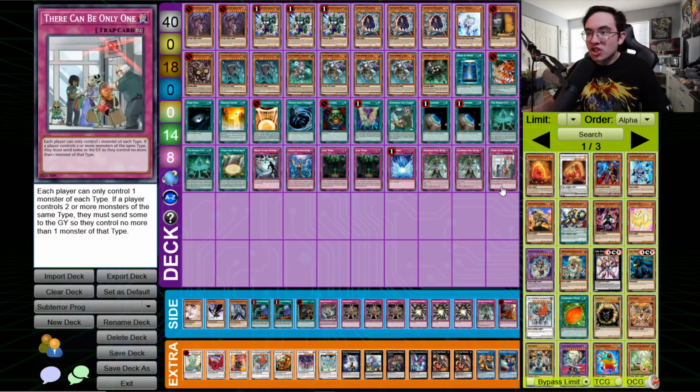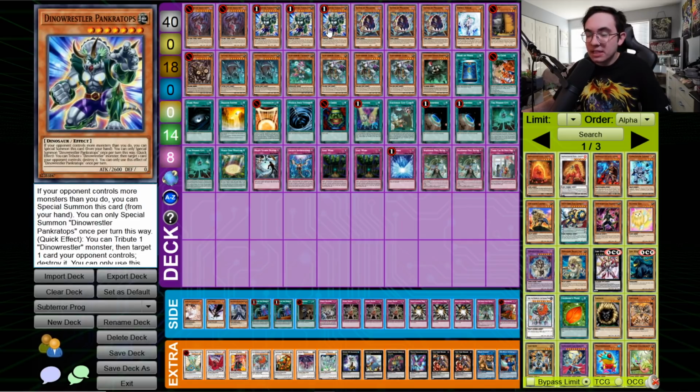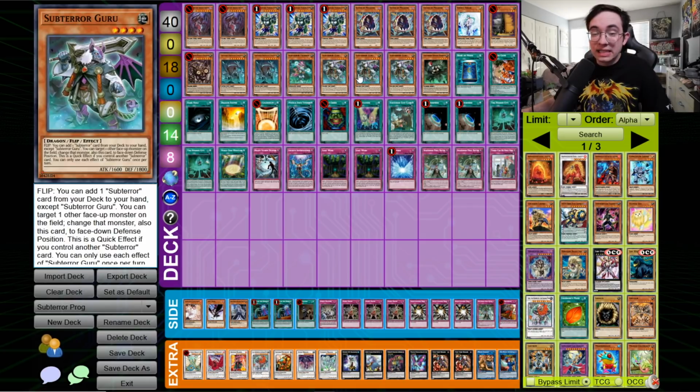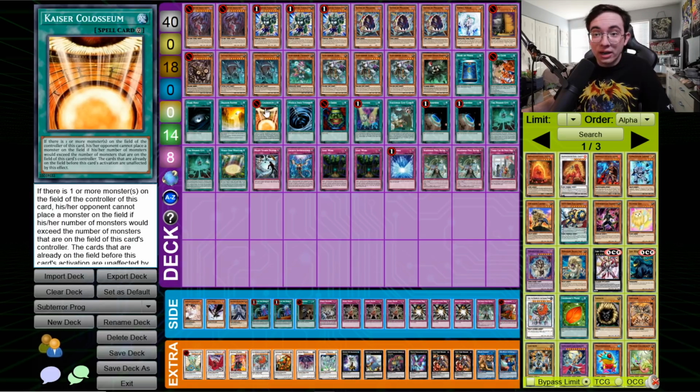Buff it out with a whole bunch of just generically good cards like the Pankratops. Even though this is a going first deck that we are going to want to set up with, we're going to drag out the game long enough where we may be behind on board, and if we can just pull off the Pankratops, it's going to be able to control the game state. Especially paired with a card like Kaiser Coliseum and Subterra Guru, it is an absolute nightmare to get around. I can already tell it's going to be a wild match if we can get this thing on the field.